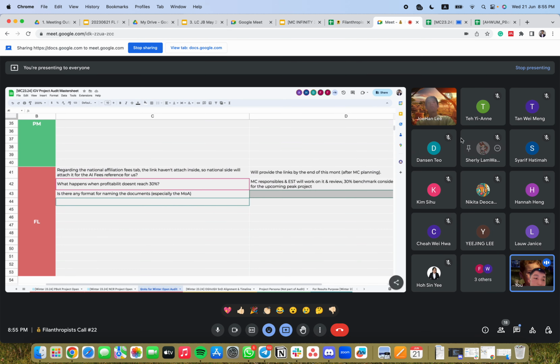To me, I don't think it's a big issue. You can just name it as long as it's appropriate, because you'll be sending it out mainly to externals. So make sure that when you rename it, it is understandable to externals. That is fine. At the end of the day, as the MCVP finance and legality responsible, we are just going through all the content and the customization of the clauses and articles. So we don't really mind the file name, as long as it's appropriate, with no explicit name for the legalities MOA, then it will be fine. Okay. Thank you, Brandon.